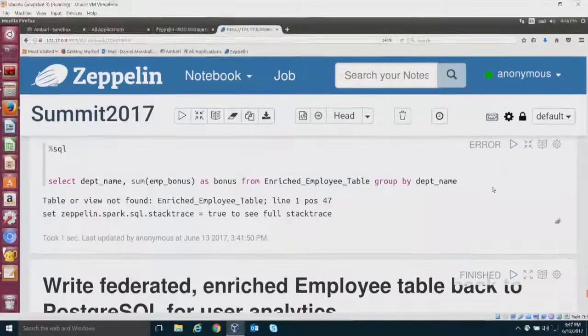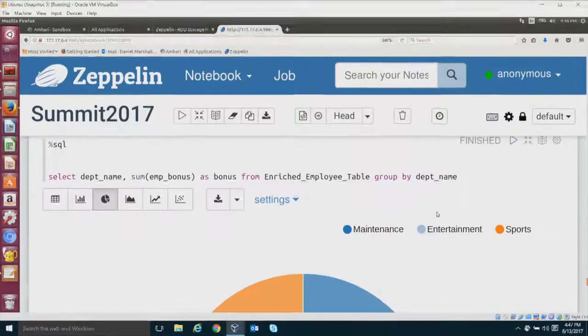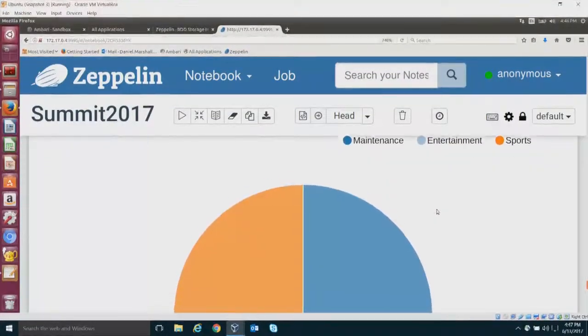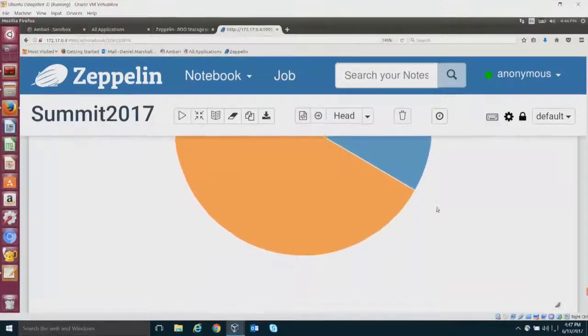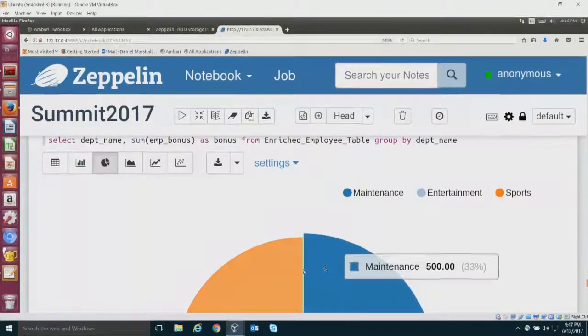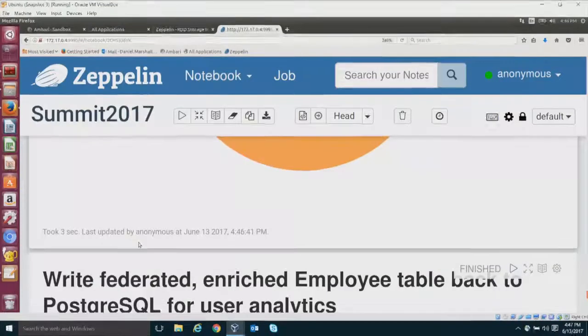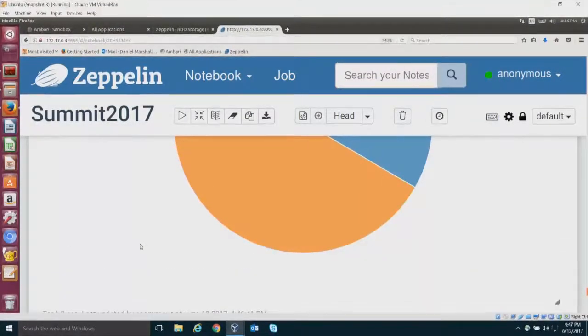So now that I've got this temporary view in Zeppelin, I can do some more amazing graphics like this pie chart that shows the percentage of people and what department they're in. So at this point, if I was doing data federation and I was just a Spark analyst, I could stop here and do whatever I want with that enriched table, right? We haven't moved the data anywhere except into our context. When this job is over, we haven't saved anything, right?